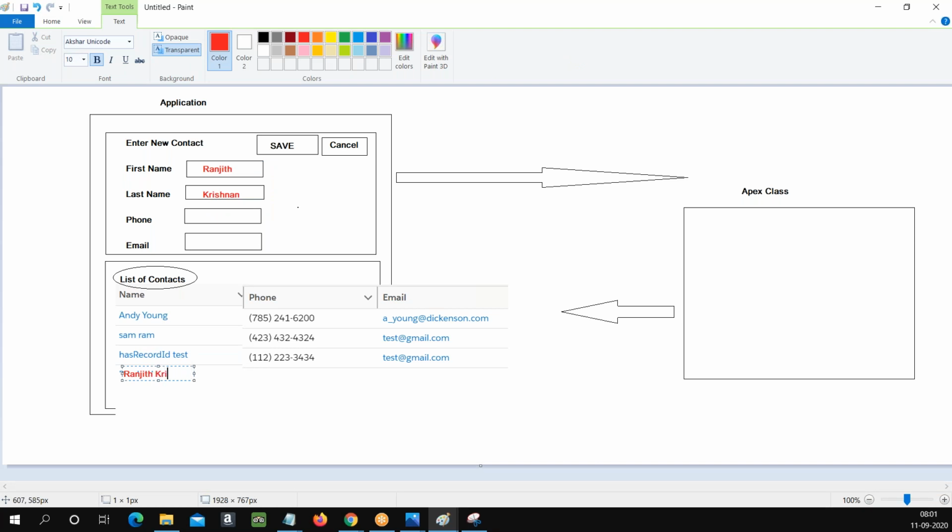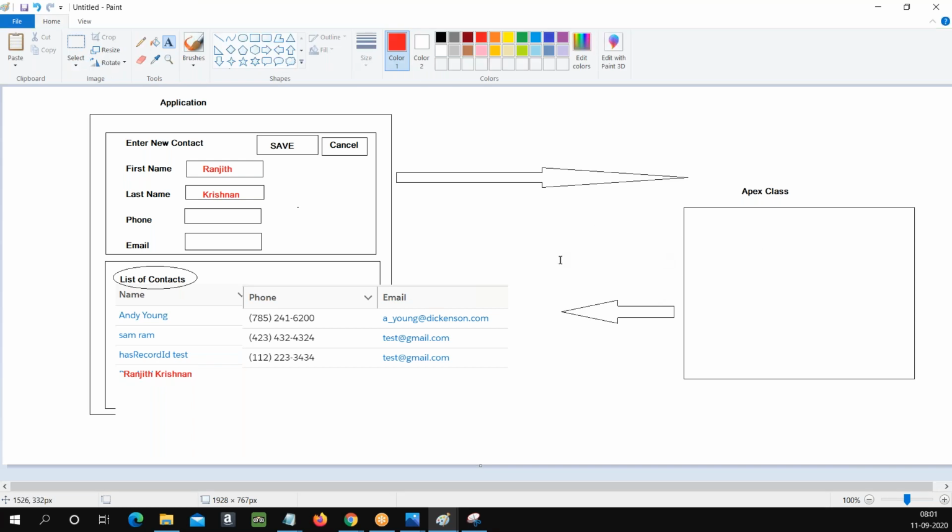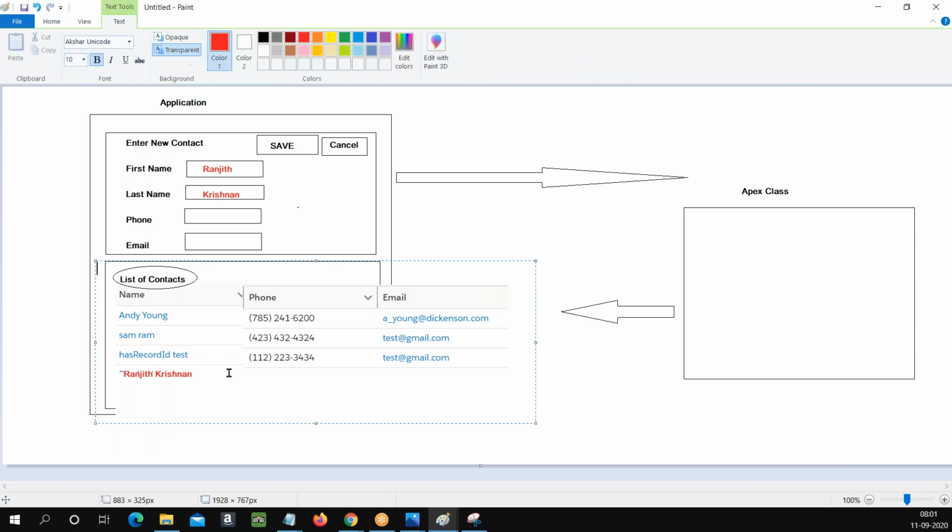So in this case, I'm not going to make any call to the server. Instead, with the help of event handling, event communication, I'm going to pass the data, whatever the data I entered here. Once it is successfully inserted, then I just pass that data and fire the event, and this component is going to handle the event and get the data. Able to follow this?